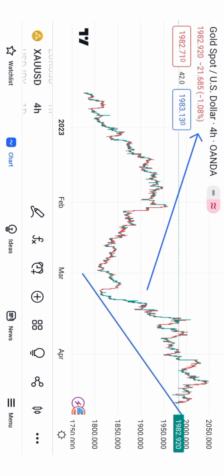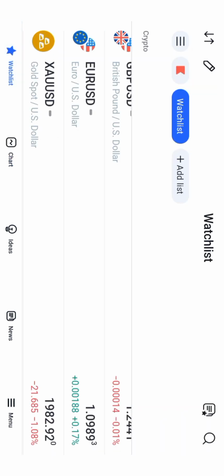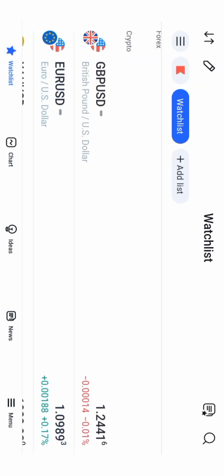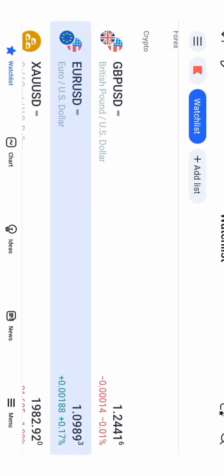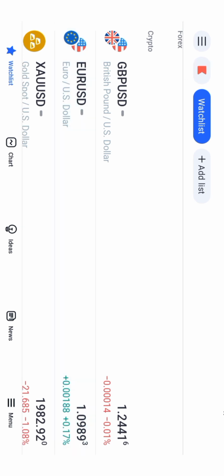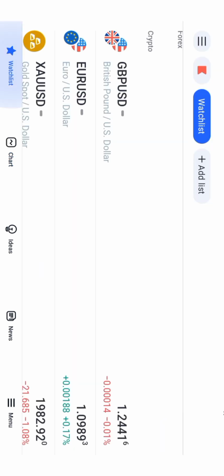You can observe, right? What I'm trying to let you know is that, let's go to our watch list, this individual currency pair: the first being GBP USD, second Euro USD, and third gold USD. Since you have already seen the trend, as you can see, it's an uptrend. It's a bullish trend. It means that if you are trading these currency pairs, you can look for trading opportunities in the up direction.